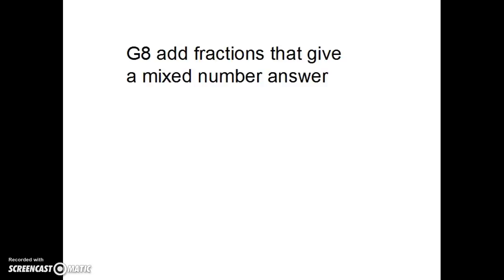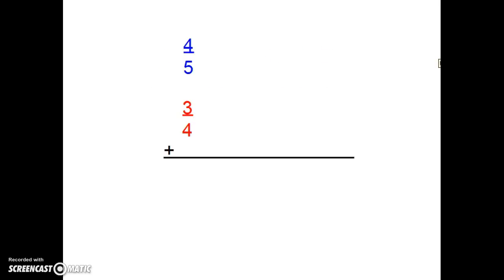This video is going to help you when you're adding fractions, and then when you get done adding the fractions that have different denominators, it ends up giving you an improper fraction, so we're going to change it to a mixed number. So we're going to do the same steps we've been doing whenever we have fractions that do not have the same denominator. Like you can see, we have a 5 and a 4. So we're going to find the LCM, least common multiple.